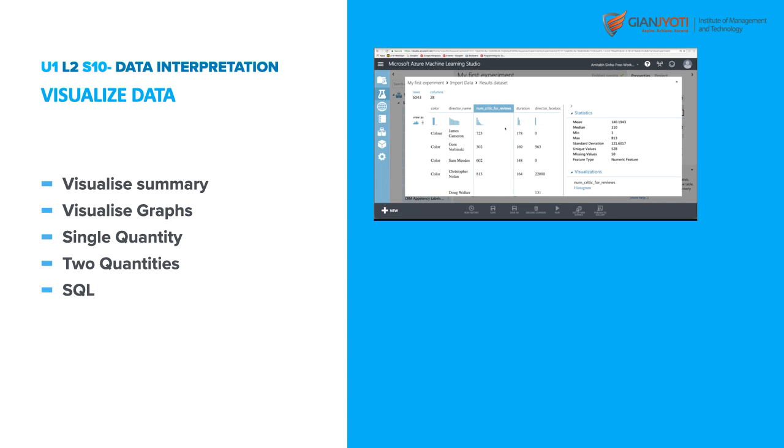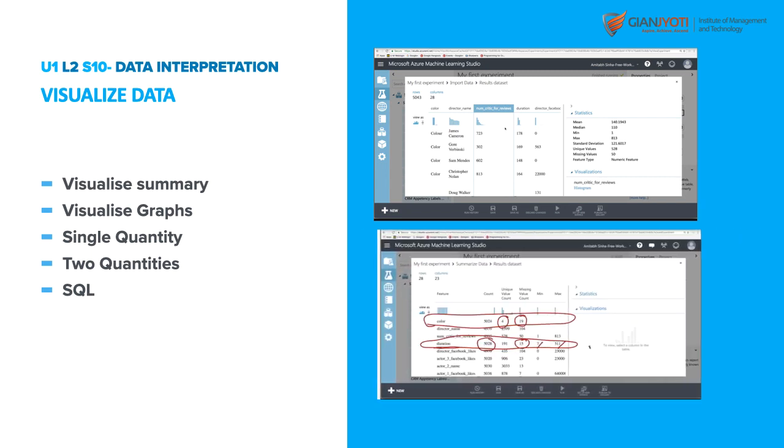And then the missing values, where there is no data entry for this field. There are 50 such values which are missing, which are blank. And the feature type is numeric. If you go below, you will find the histogram there. So you can see the visualizations, the pictures.